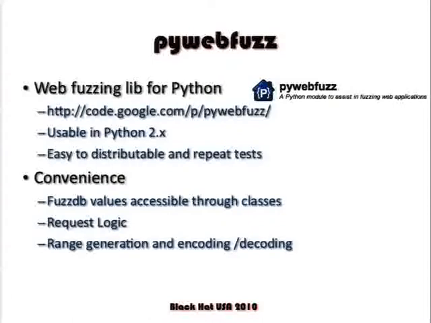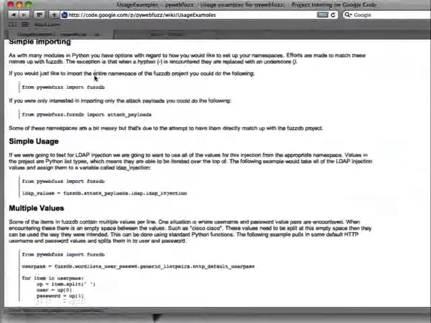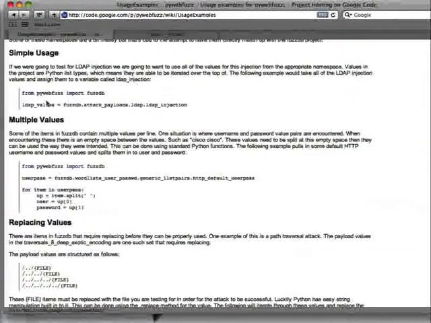So just to pop out of this for a second, on the Google code page, there's the wiki, and the only real important thing you need to see here is the import of the LDAP values from FuzzDB. Now, I realize this looks very annoying, but I was trying to map the namespaces as close to FuzzDB as possible, because if you're familiar with FuzzDB, you don't have to learn new paths and everything else. The only other thing is that anywhere there was a hyphen in FuzzDB, I had to replace it with an underscore. And that's pretty much it.